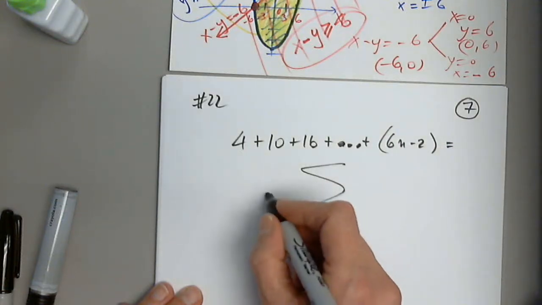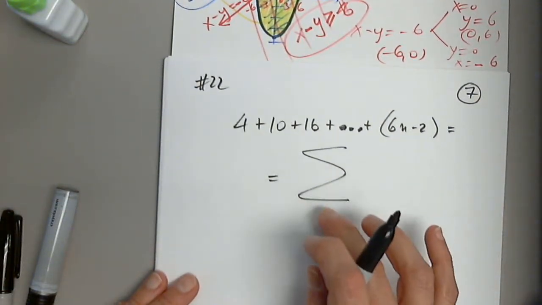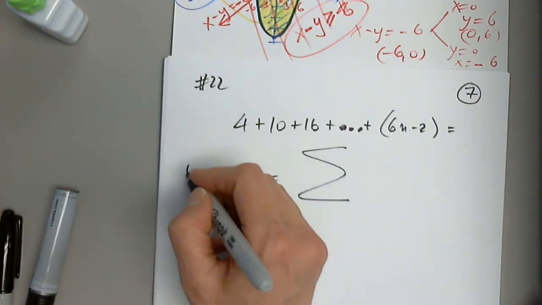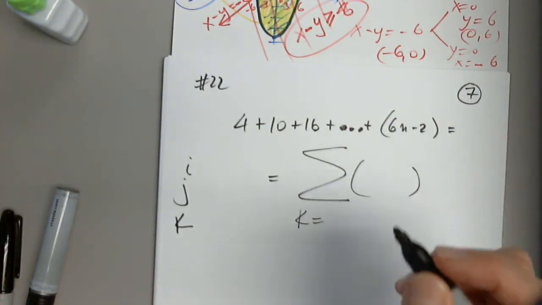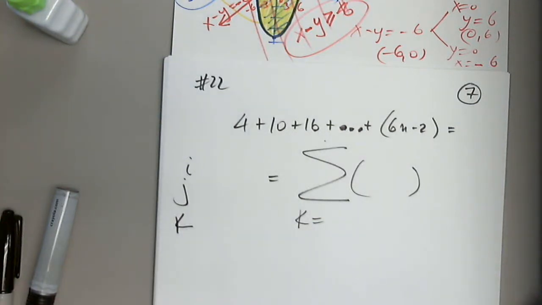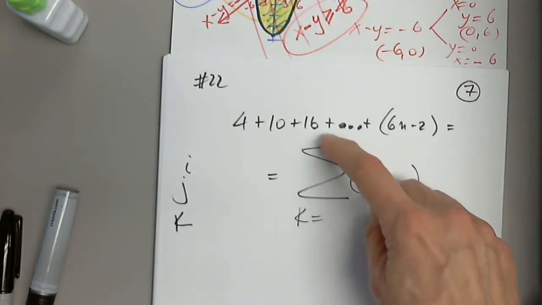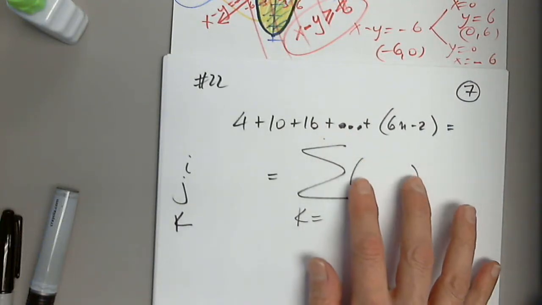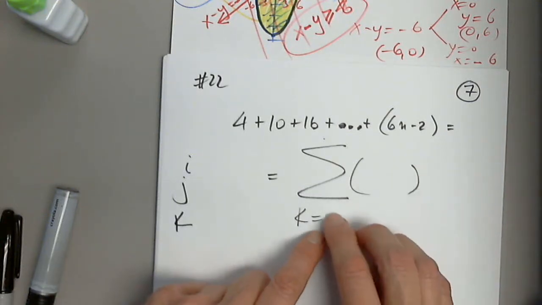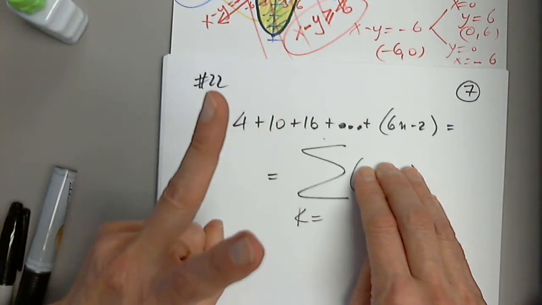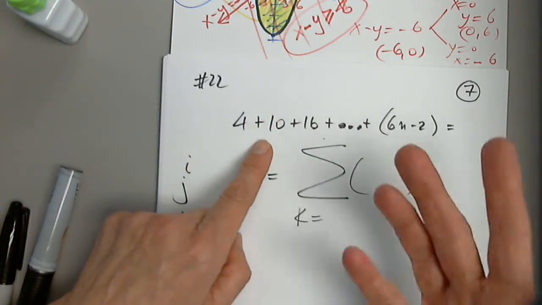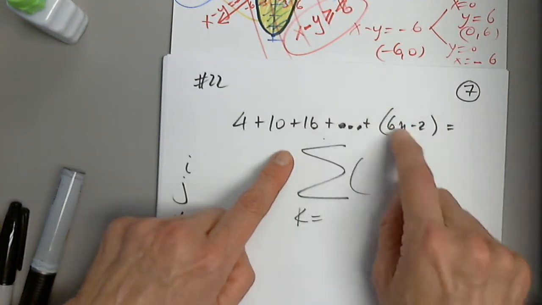Okay, so we want to write the summation notation. So we have to have an index. Doesn't matter. You can use i, j, k, any index you like. Let's say we use k. And we have to have an expression, and we have to have a top limit. So this is the index. This will be the lower limit, and this will be the upper limit, and this will be the expression in which when I plug in the number that you're going to tell me here, I will get this. When I plug in the next one, I will get this. When I plug in the next one, I will get this. When I plug in the last one, I will get this.